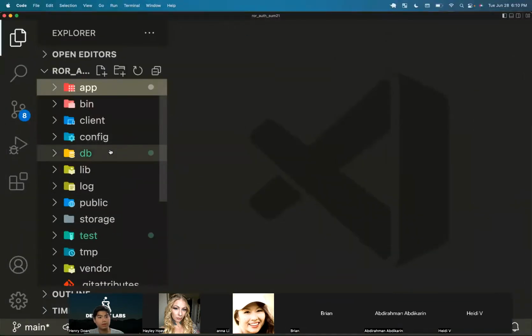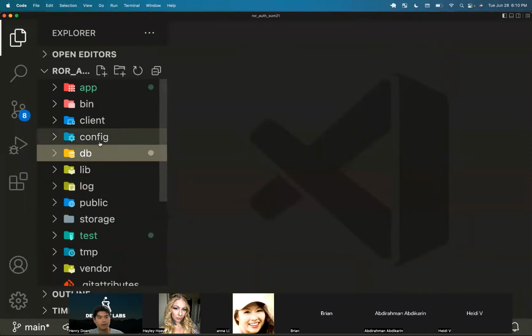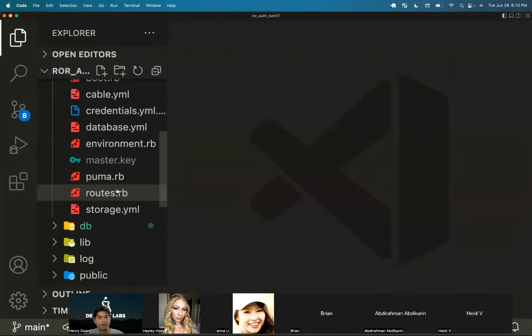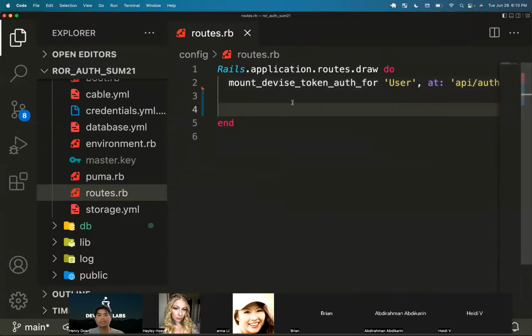Speaking of routes, let's go ahead and do those first. Those should be relatively quick. So that one will be inside of the config routes. And here, because of the relationship, we don't need to keep track of the user's ID because Devise actually keeps track of that for us. So we can actually grab that user's information anywhere within our application. So we don't need to embed our routes within the user to grab the user's ID.